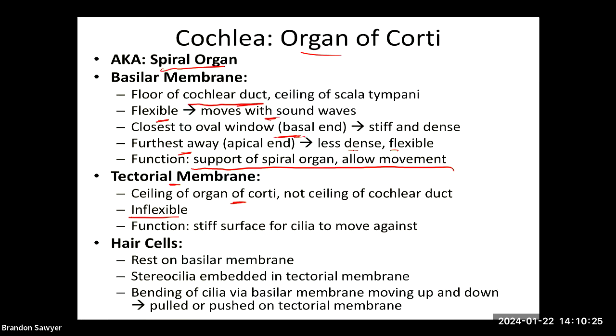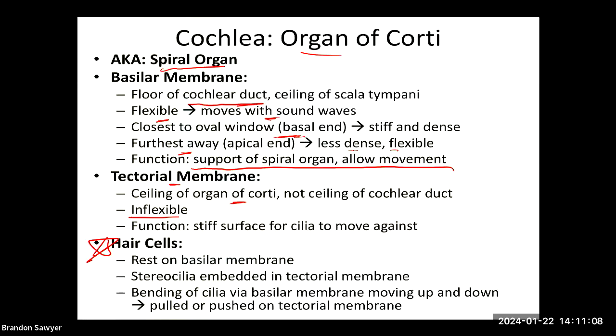Okay, so when we picture those hair cells, those little stereocilia sitting here, we would have the bottom of it embedded in the basilar membrane. Okay, and then the top is embedded in the tectorial membrane. Okay, so if they both move together, then the hair cells wouldn't get bent at all. Those little hairs would just go and there would be no bending, right? So it makes sense to have one that's stiff, one that moves. So the bottom one moves and the top one doesn't. And by doing that, that pretty much makes it so the hairs get bent, right? And that's exactly what happens. So the tectorial membrane is stiff, basilar membrane moves, and that's what allows for bending of those hair cells when that frequency of sound passes through. Okay, so that's kind of what that's explaining there.